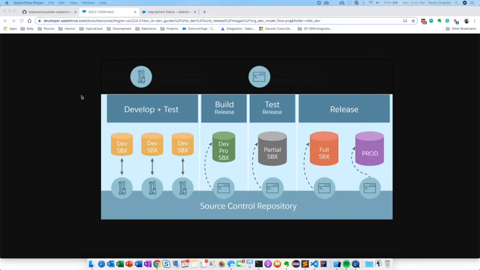This is the third part of the Salesforce DX how-to tutorial. In part two, we talked about developing against an org for Salesforce DX. This is a typical workflow for that development. You develop against a sandbox. Once you're done, you push your code to source control and you deploy to your staging environment, and then deploy it to your UAT, then pre-prod, and then finally production. So let's get into it.